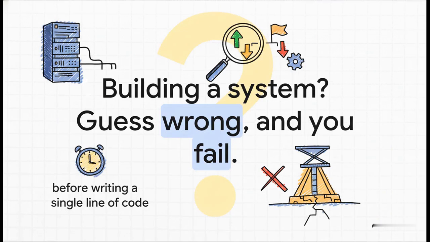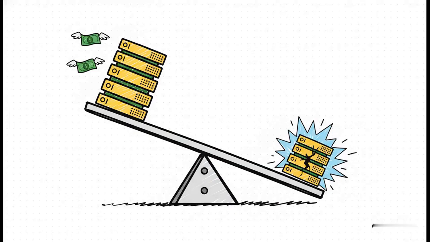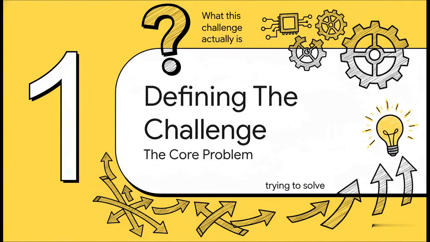Yeah, I'm not kidding. Before you even write a single line of code, you have to make this super high-stakes prediction. Get this one thing wrong, and it can literally make or break your entire project before it even gets off the ground. And the stakes here? They're huge. If you guess too high, you're just burning cash on servers and resources you're not even using. But guess too low? Well, the moment your app gets popular, your users are staring at a crash screen. Not a great look.